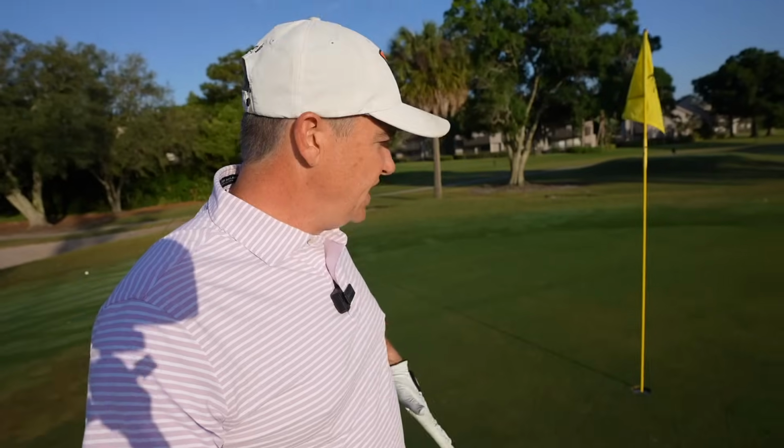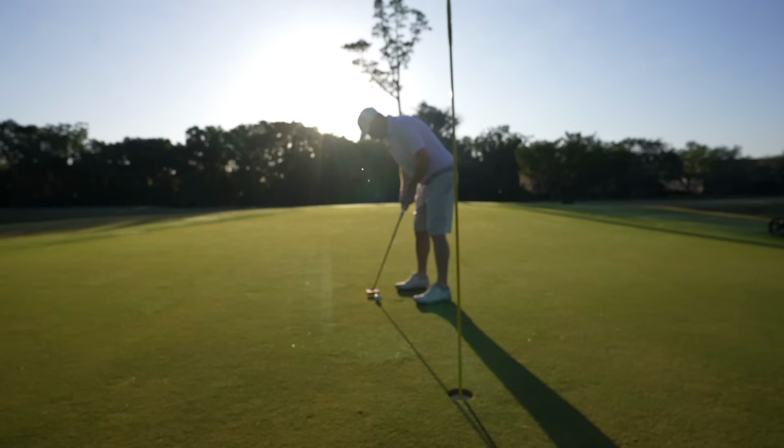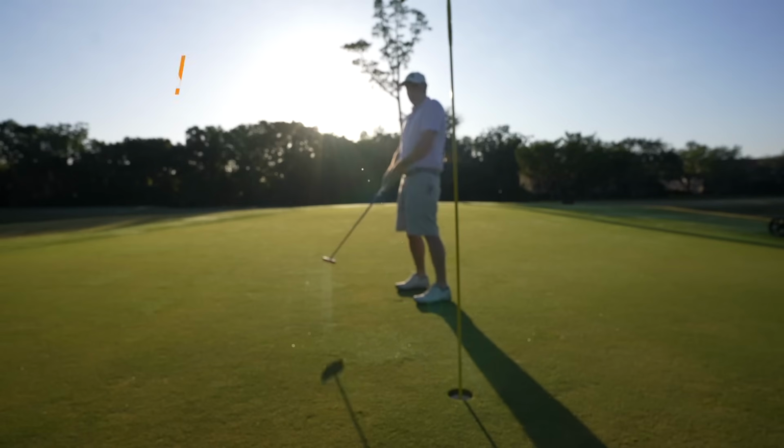All right, looks like I may actually have to chip this ball. With this shot, I need to leave it below the hole. I need to be on the right side from where I'm chipping, and that's where I'm gonna miss it if I miss it. But the other thing I'll say is that you aim small and you miss small. So I'm gonna try to make it. All right, so we escaped with a par there.